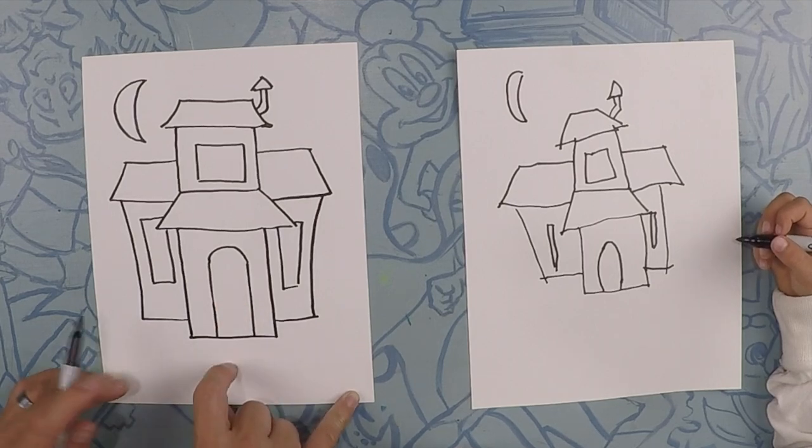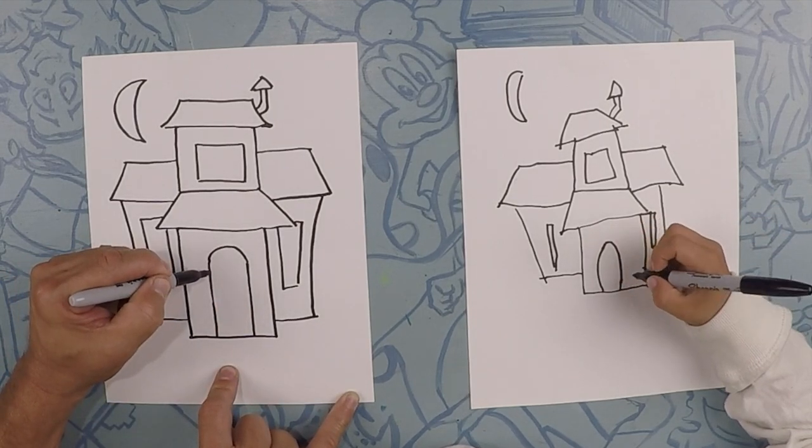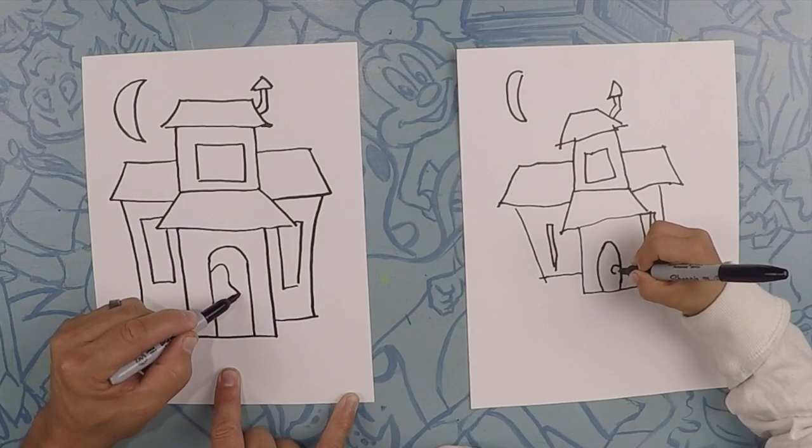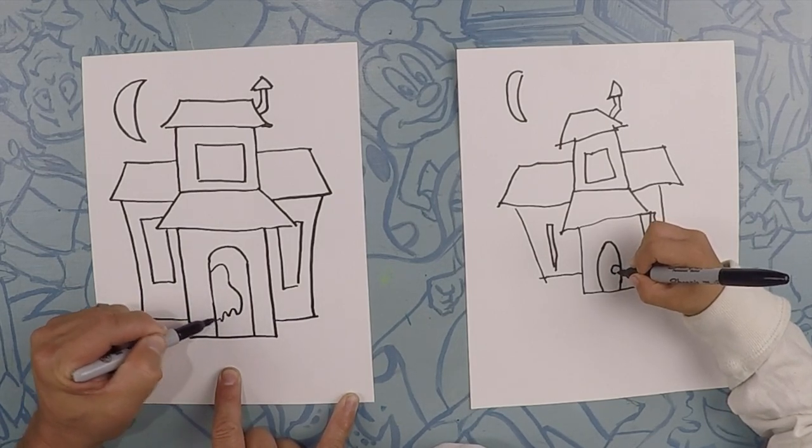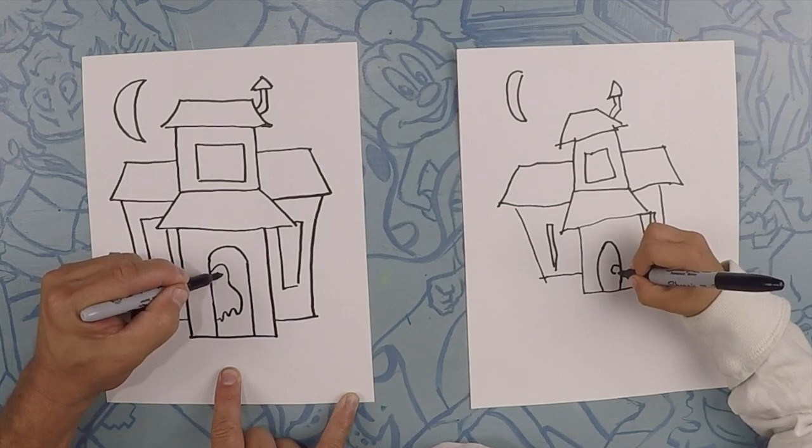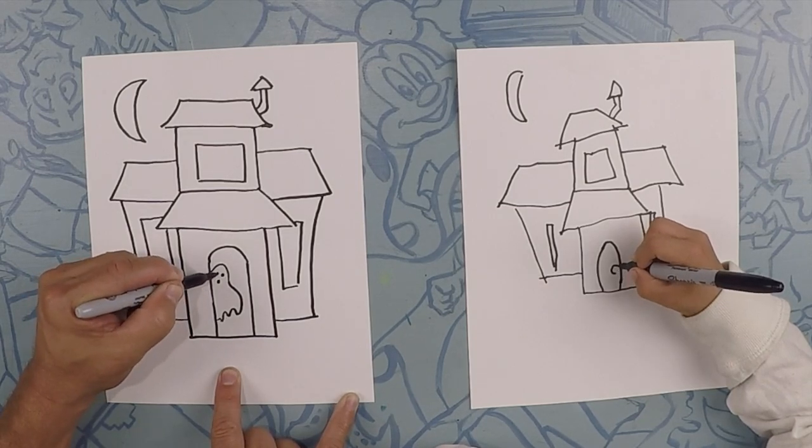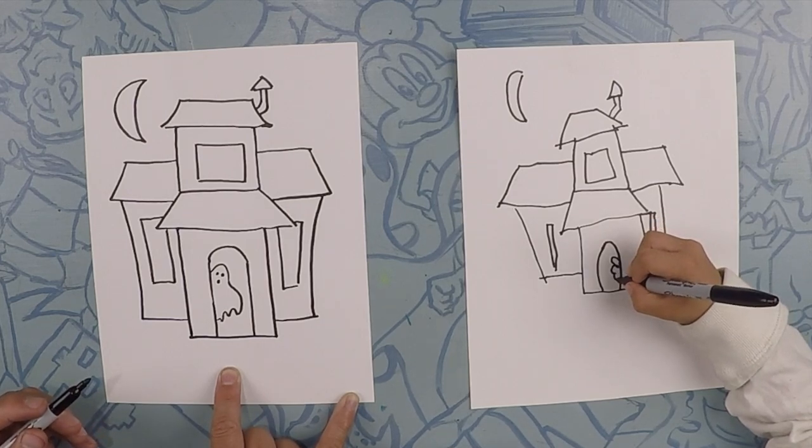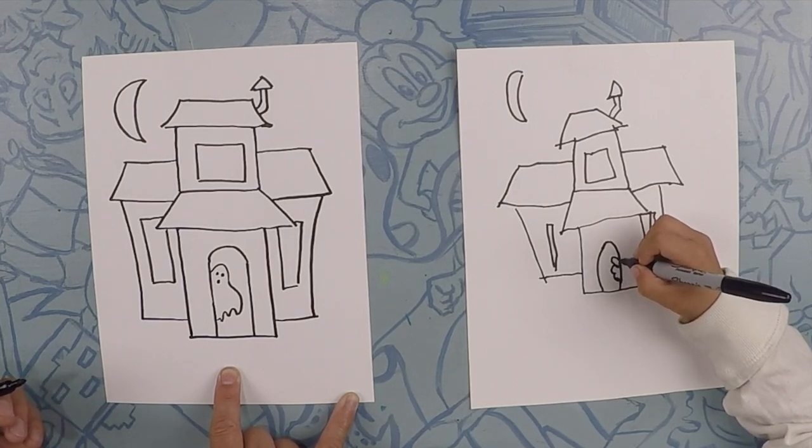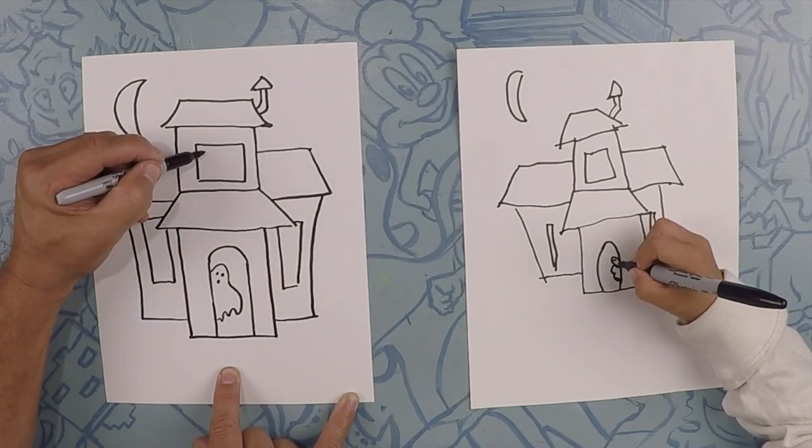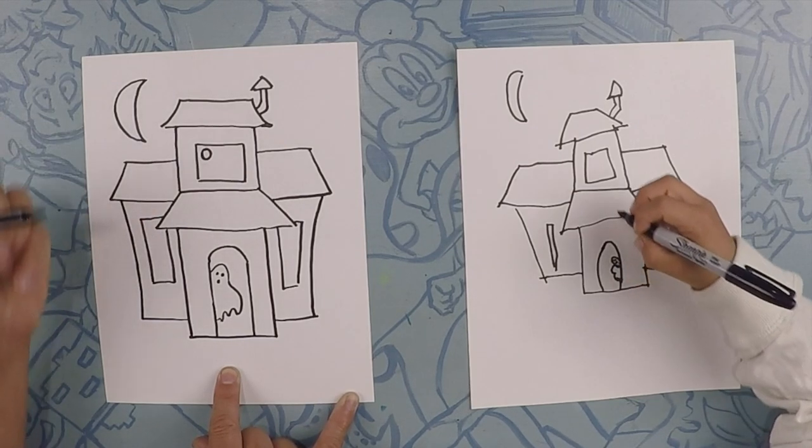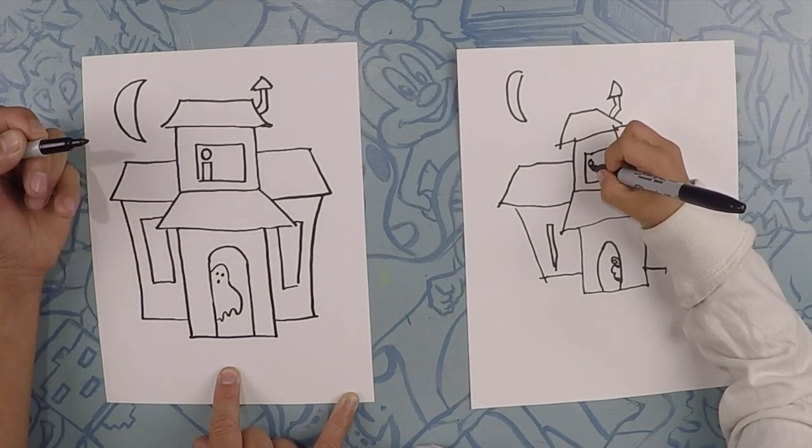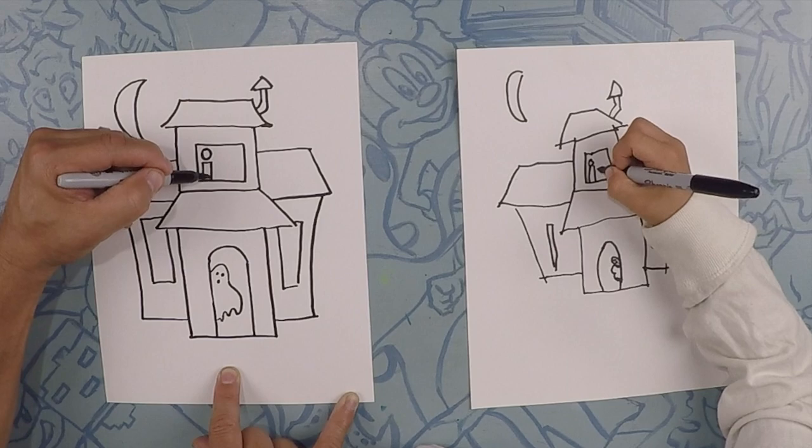How about a little ghost on the inside here? Oh. So let's do it like he's halfway peeking out and do like a curve like that. And then he can kind of be like ooh. And draw some eyes on there. Like a ghost. Ooh. And up here we could do a person. Let's do a person. Do just a circle. And then let's do a square. Like a long rectangle. And then just color it in. So like there's somebody standing up there looking out the window.